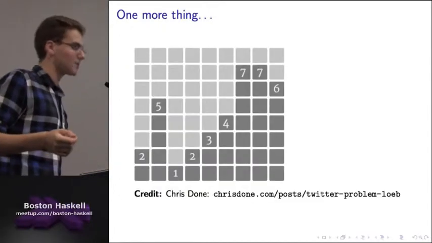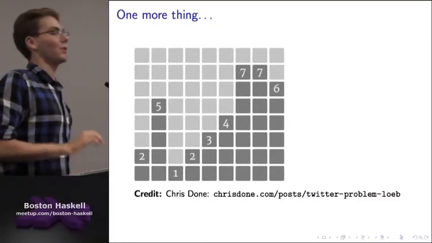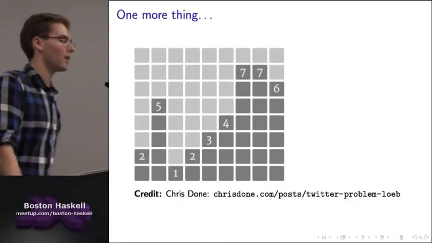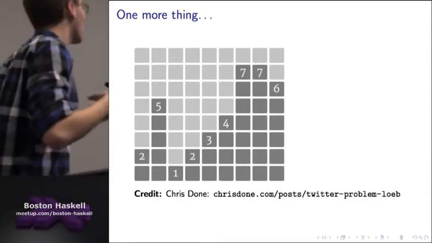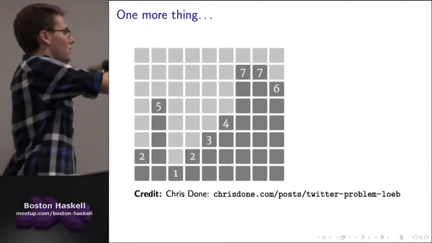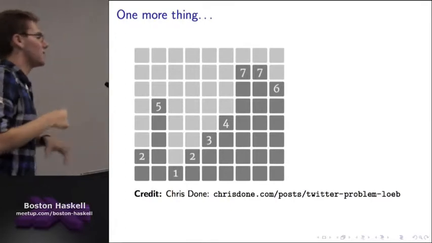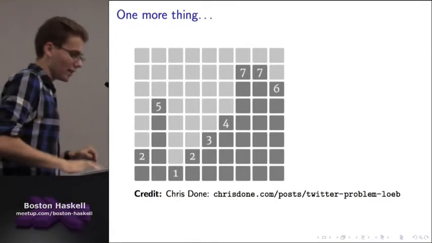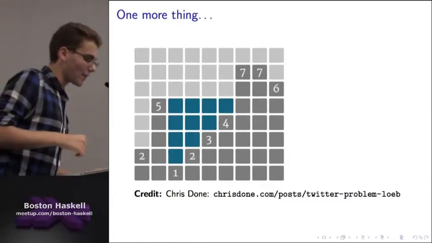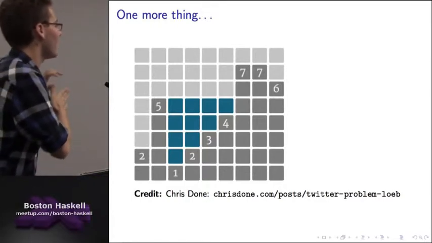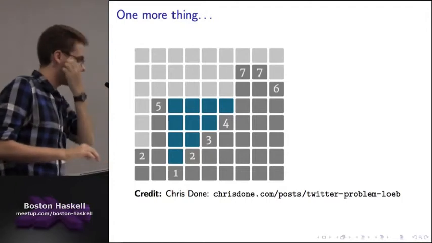So Chris Dunn has this blog post called the Twitter water flow problem, and he uses lobe and a bunch of other things to solve this problem. Basically, the parameters of this problem are you've got this one-dimensional landscape of ground levels, and it rains an infinite amount onto it and then drains off, so that you get a certain number of these cells filled with water. And the question is, how do you efficiently figure out what's the amount of water that fills these puddles? How much water is left in the thing?